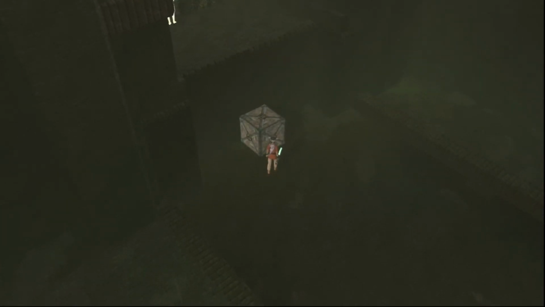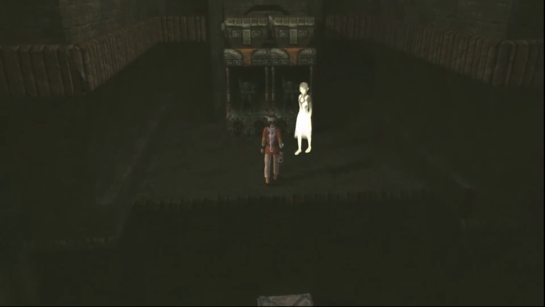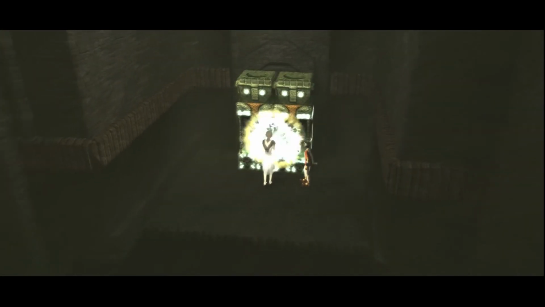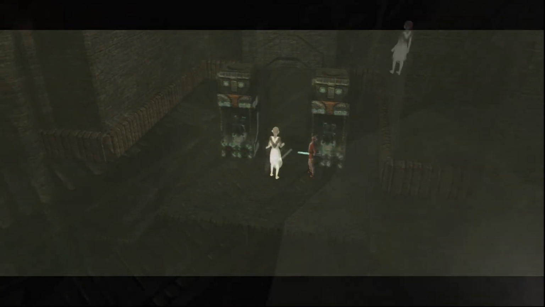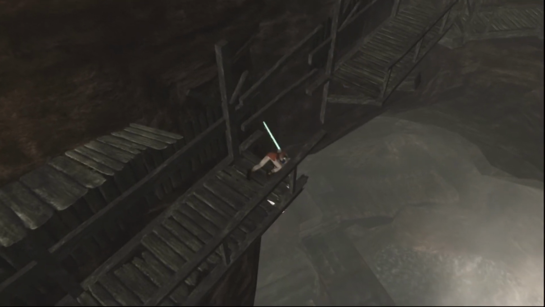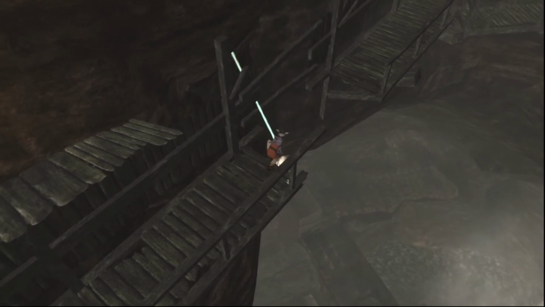Now, Yorda is unable to open doors without Ico being present. And here, just to show it, Yorda cannot make long jumps without help, same as always.